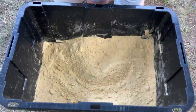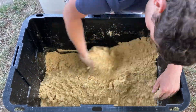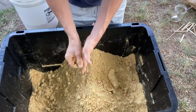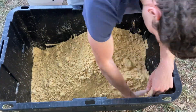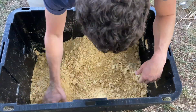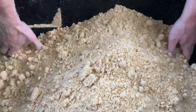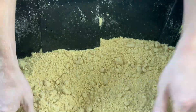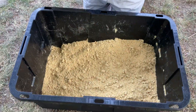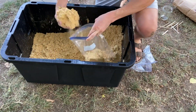Remember that you can always add more moisture, but you can't always add more bran. The bran to liquid ratio will be different for everyone based on the exact material you're using. To give some benchmarks, I used around one and a half to two gallons of liquid for a 25-pound bag of wheat bran. You want the bran to be damp but far from dripping. It should clump in your hand but also break apart pretty easily — not sloppy or runny. Make sure to incorporate as much of the bran as possible so that all of the bran is covered in the inoculant.